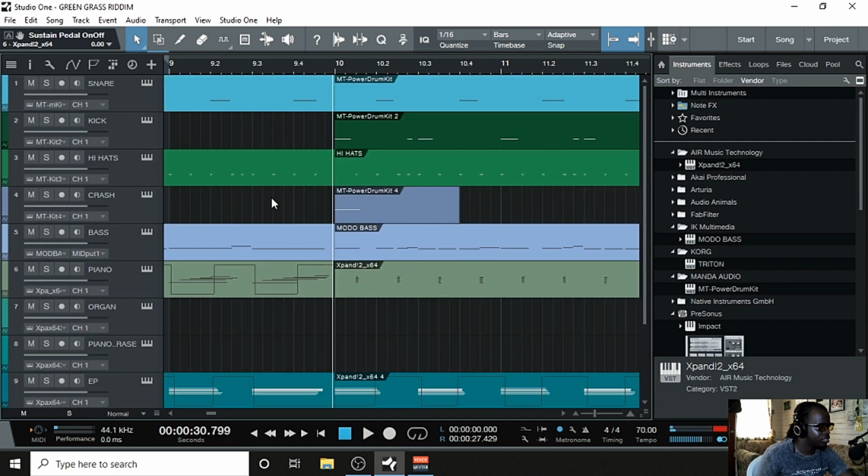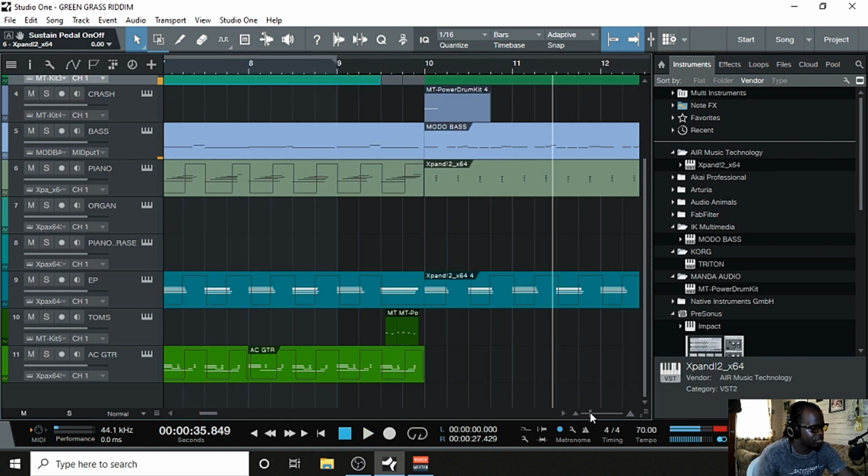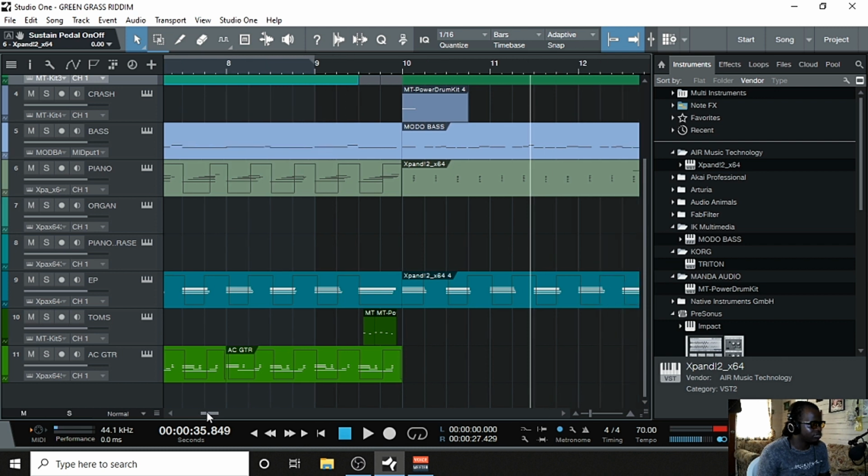That's sounding better. I want it to sound as if a drummer is playing, so you know, a drummer only has two hands. So I'm going to remove this right here. So that is giving you that real drum feel, as if it's a real drum.